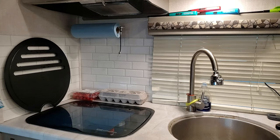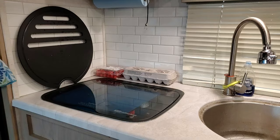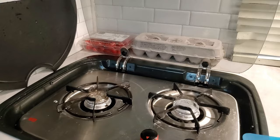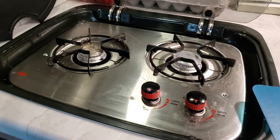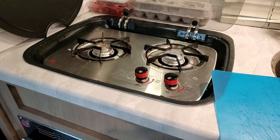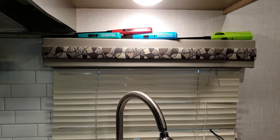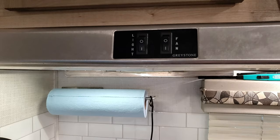Another modification was this peel-and-stick backsplash from Home Depot — really inexpensive, and it's held up great for 10 months even in very humid places. Our stove is a two-burner gas. We keep a thin cutting board over it when traveling. We've melted the knobs — if you put a cast iron pan with the handle over the knob it will melt. It's not super easy to clean, but Bar Keeper's Friend is my favorite for the sink and stove. We also keep lighters back behind the stove, and it's always a good idea to have the stove fan on when cooking.